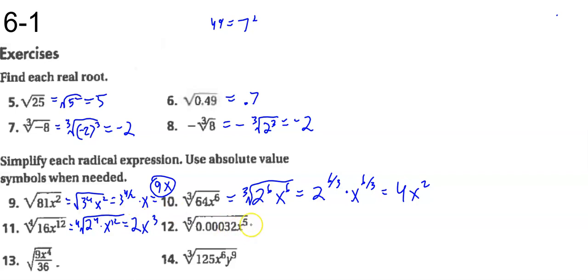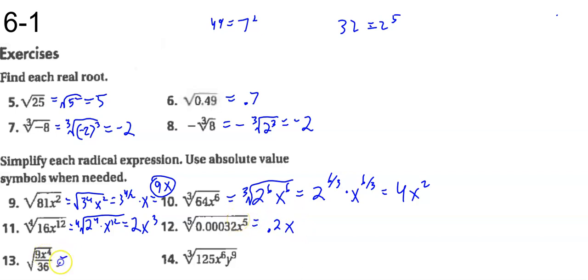This one's a little tougher, but prime factorization of 32, I'm going to go right off the side. So 32 prime factorization is 2 to the 5th. That helps. So this is going to be, let's just check this. So if you do 0.2 times 0.2 times 0.2 times 0.2 times 0.2, the decimal moves over 5 places. That actually works. So the 5th root of 0.00032 would be 0.2, because 5th root of 32 is 2, and so you're multiplying 5 times. And then the 5th root of x to the 5th would just be x. It's a little tougher to show your work on that one.